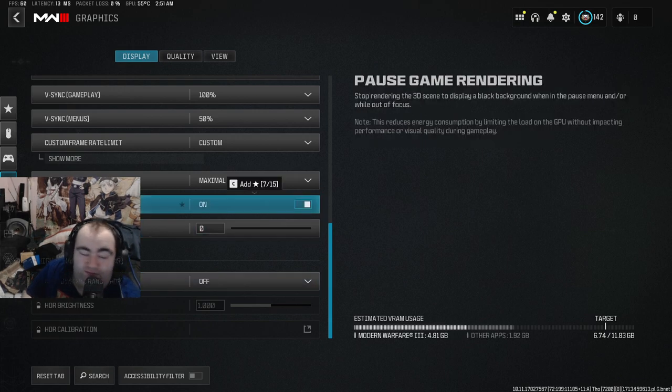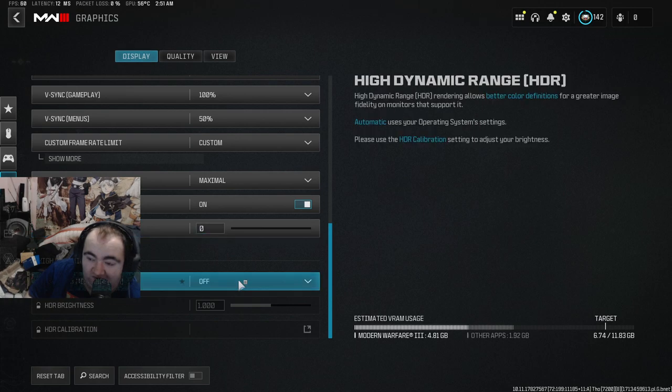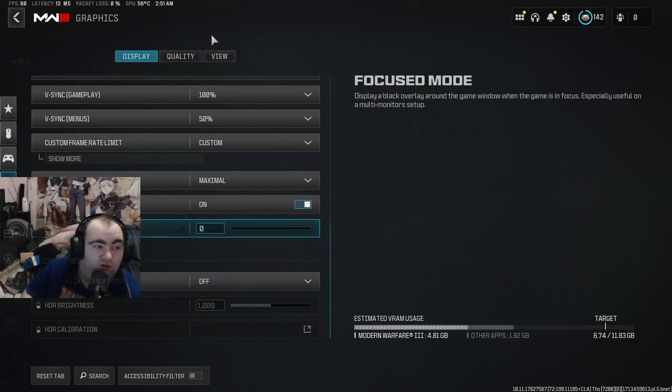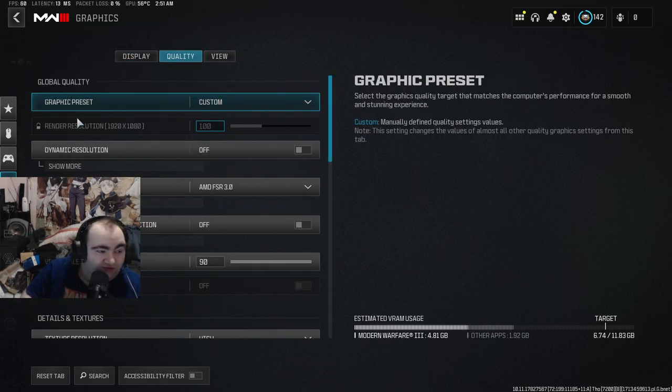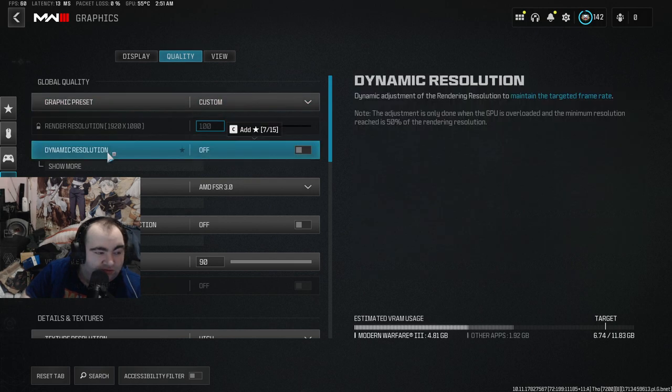Pause game rendering. I'm actually not sure if you should do that. Stop rendering the 3D scene to display a black screen on pause. I'm going to take that. But when I first did this, I turned HDR on and ray tracing. But to get started with this, make sure your resolution stays 100, if you have a 1080p monitor. Dynamic resolution, I took that off.